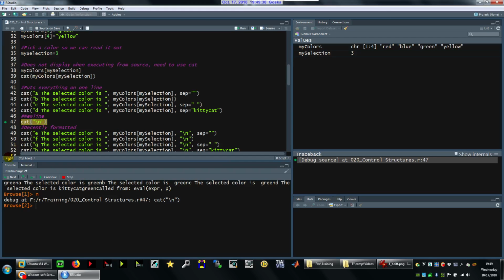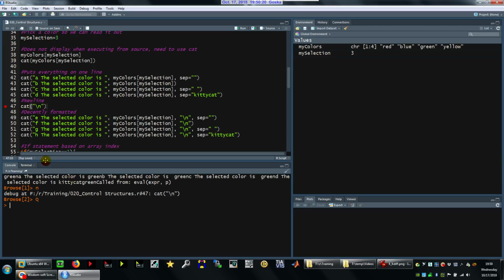So what we get is green from up here, from line 39. We get the letter A, and these are why I put these breakpoints in. The selected color is green. B, the selected color is green. C, the selected color is green. Just like these. Why the heck does all this go onto one big line? The reason is that we need a character called newline, which is \n. Anytime we do this \n character anywhere in a concatenate or a paste command, we'll talk about paste later, anytime we do that in a concatenate command or cat command, that means put us on a new line.